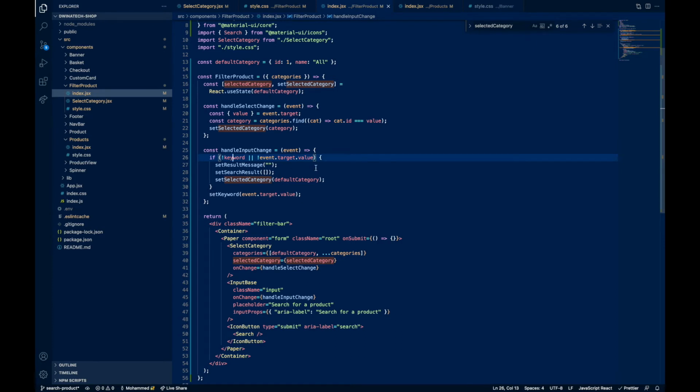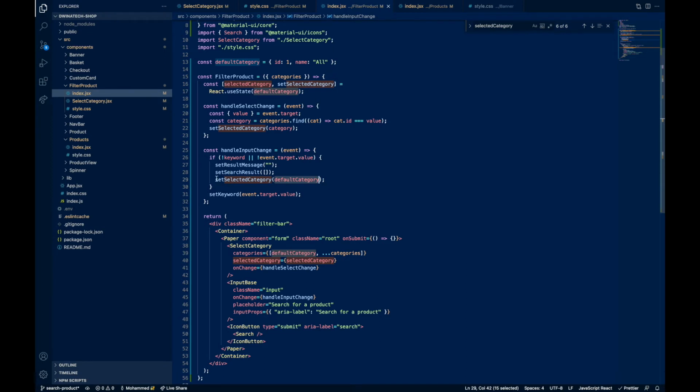For example, the user didn't search for anything or type anything. In this scenario, we set the select category to be default. If there is nothing in this state, it will be changed to default, or if it was set to any value, it will be set to initial, because the search input doesn't have any value. This just resets the selected category to the default one.